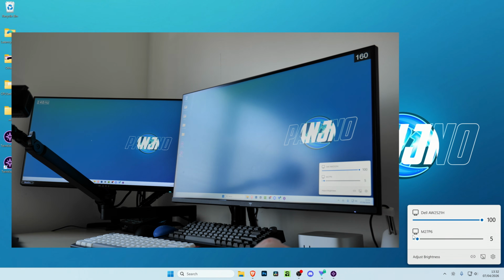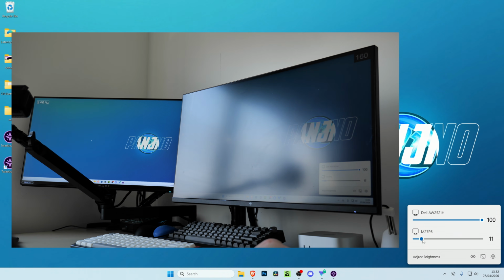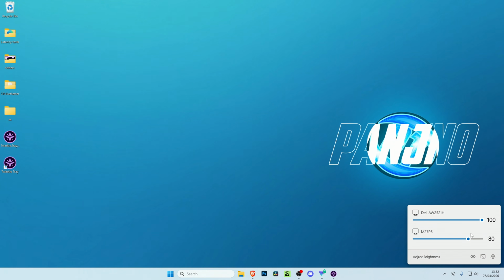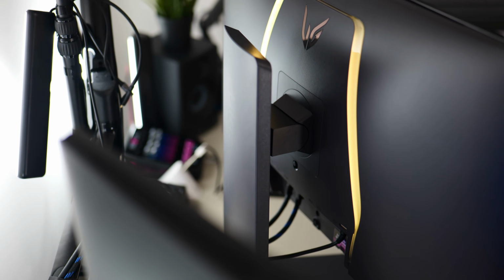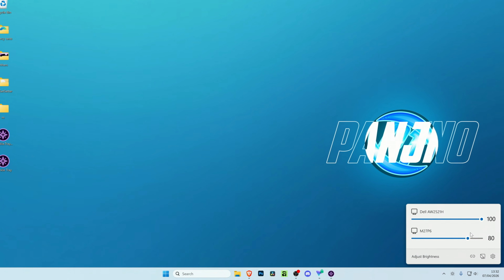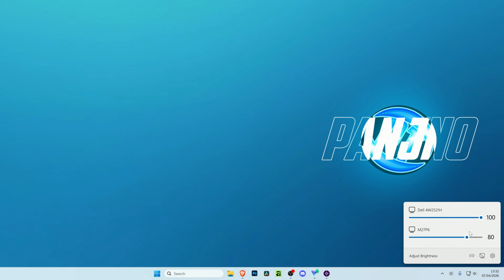For my main display, I can do the same thing. I can bring the brightness all the way down, I can bring it all the way up, or I can make fine-tune adjustments just that quick and easy. There's no more having to reach behind the monitor, clicking a bunch of different options, typically pressing the wrong setting, trying to make fine-tune adjustments and then just leaving it on a brightness setting that isn't ideal. Adjusting your brightness is now as easy as adjusting the volume on any applications.